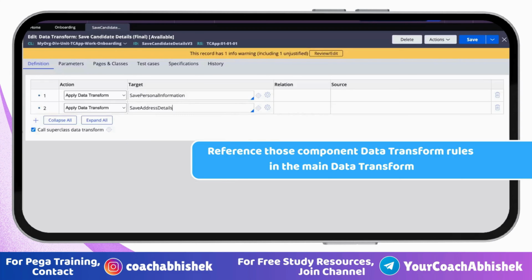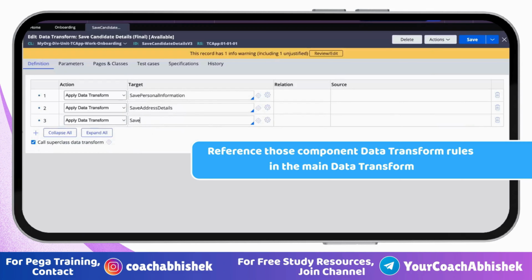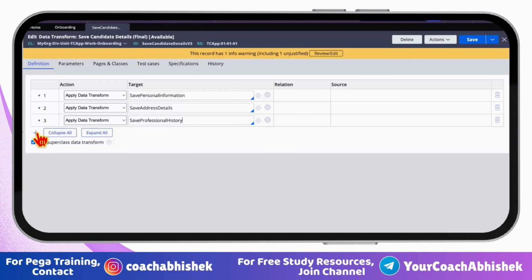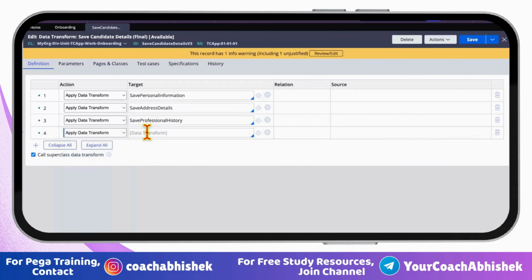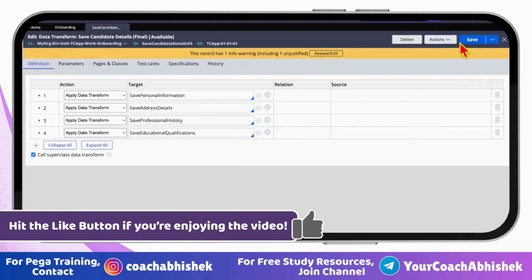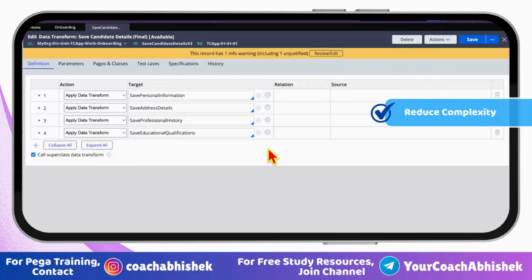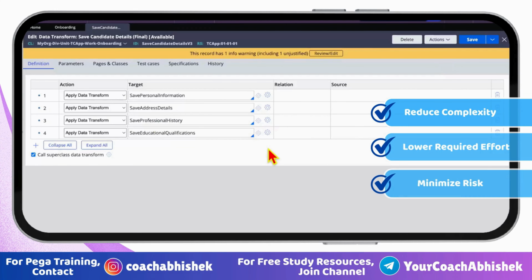This approach ensures that each data transform is independent and easier to understand, maintain, and update. By doing so, you reduce overall complexity, lower the required effort, and minimize the risk of future changes.